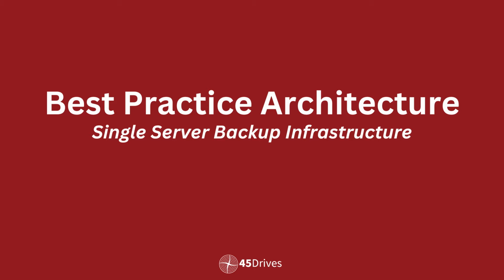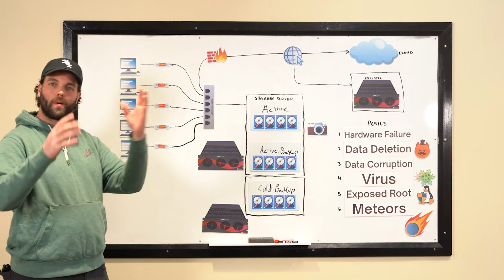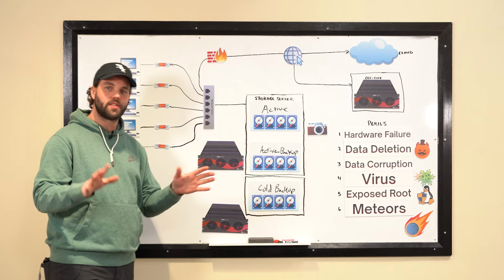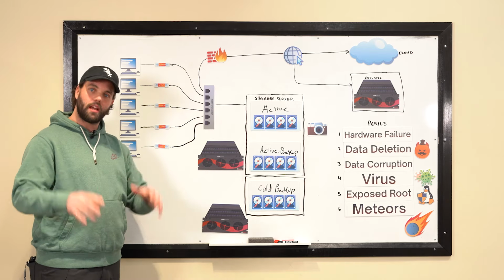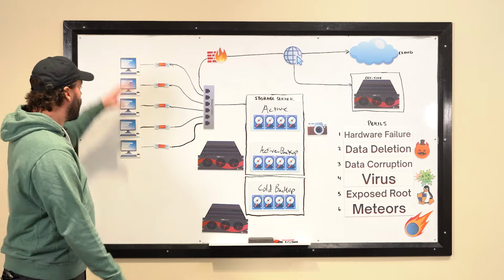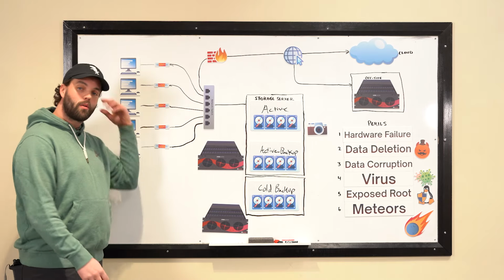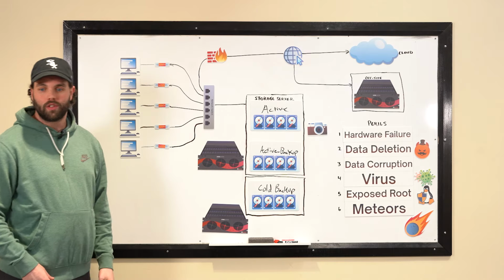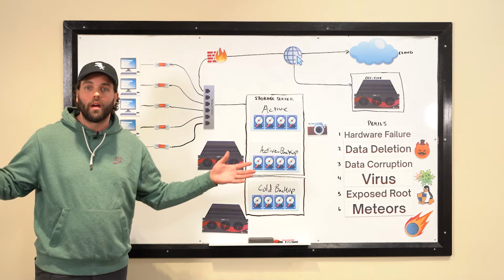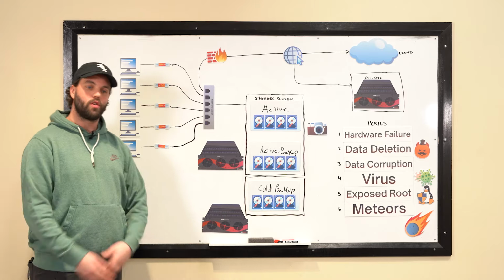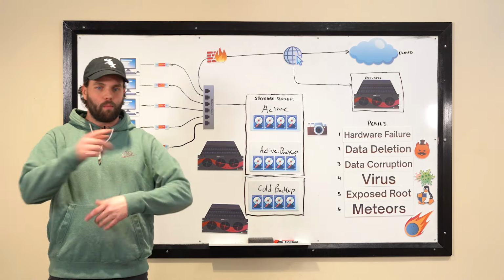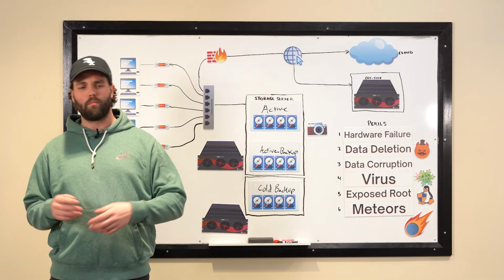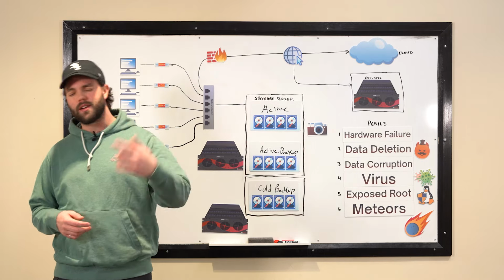Okay, so with that scene set there of what we're working with, a small growing organization, a 20 to 25 terabyte kind of data set we're working with here. That's represented in this diagram here. So let me take you through the pieces, right? So first we've got our workstations, right? Like back when you start, maybe it's just you at one point, and you just save your data on your server, you grow out, now there's more people, and you go peer-to-peer sharing, you back things up that way, you recover, you lost something, whatever.